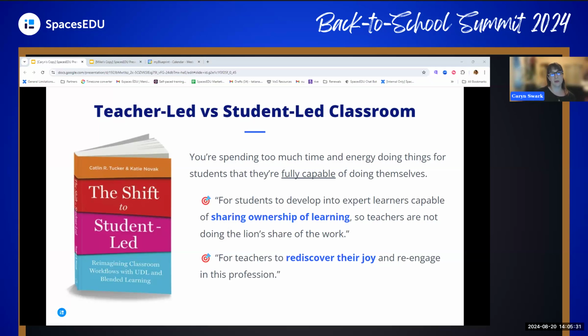So this is a book that I dove into last year. When we started using Spaces, I was actually doing homeroom teaching. And one of the things that slowly became apparent to me is that when you're doing portfolio based assessment, you have to rethink assessment entirely. And the biggest problems we've had in our district are when teachers are trying to basically transition.